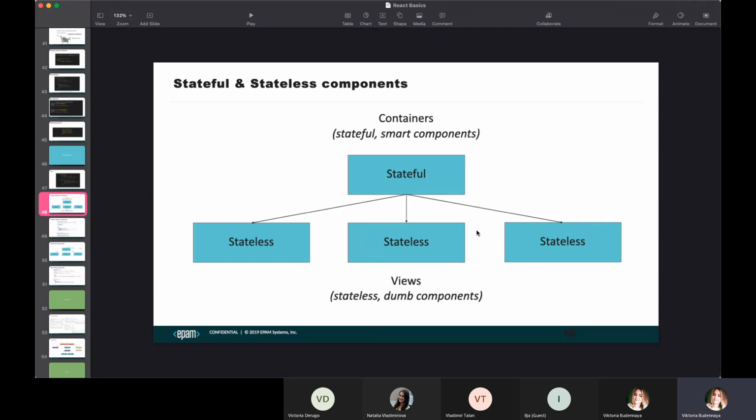And another reason why you won't want to create a lot of stateful components is that at some point in time you would just forget where what is stored. So you would like to create one parent smart stateful component that would hold all of the data for you, and just pass it down to its children with props, which are stateless. They don't have their own state.